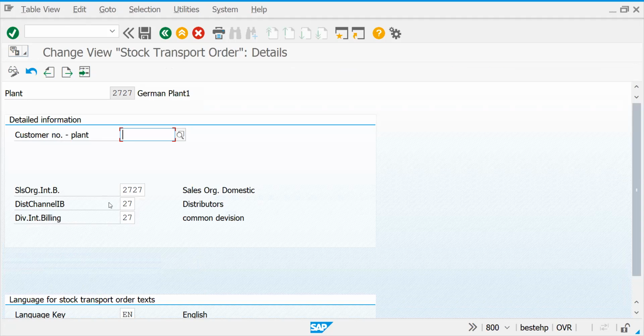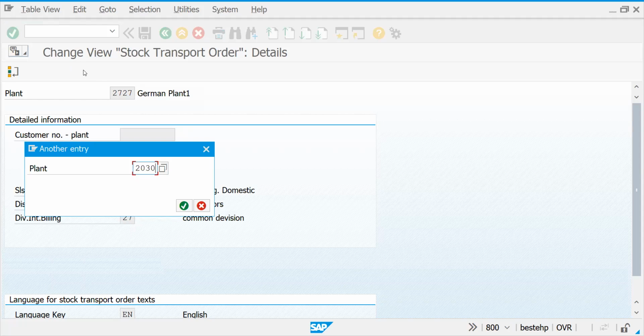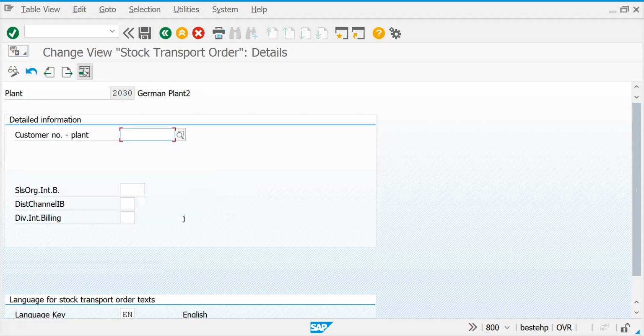We have created 2727, and 2727 is correct. Let's check 2030. Here you have to assign your customer. I think it is not saved. What is the customer you have created?